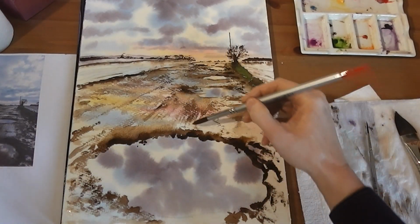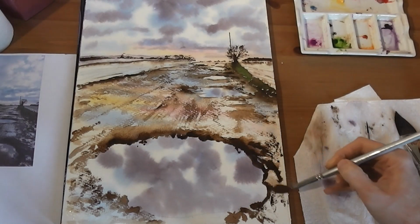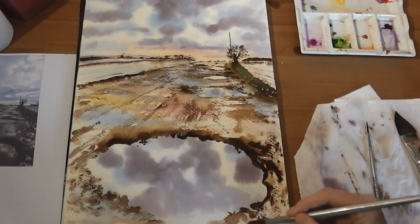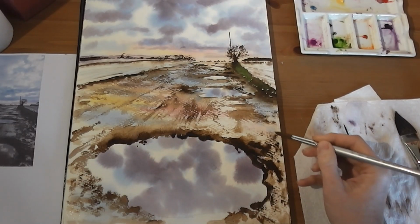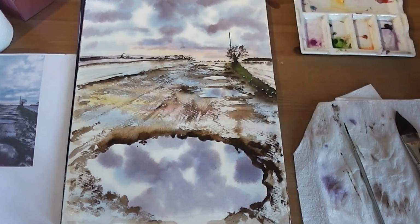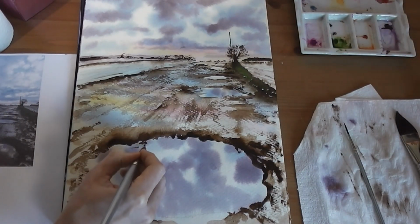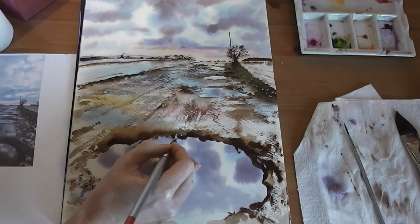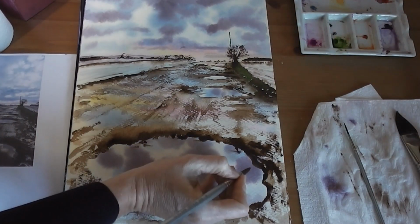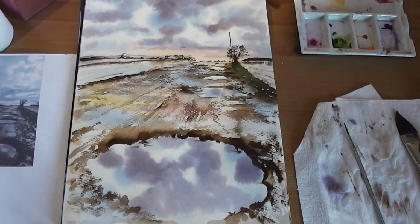A bit of water around here. Just keep loading your brush up with water and coming through this thick paint. If you haven't got as much candle wax on, then just mist lots of bits with the water and it will still work. Then where you've got these bits in the puddle, I just want you to slightly hit, just so it grounds them a little bit. Just that bottom edge tends to work. Okay, I'm going to dry that off.